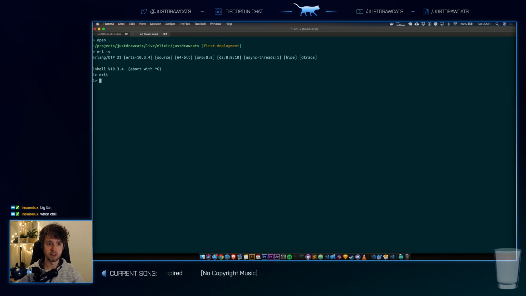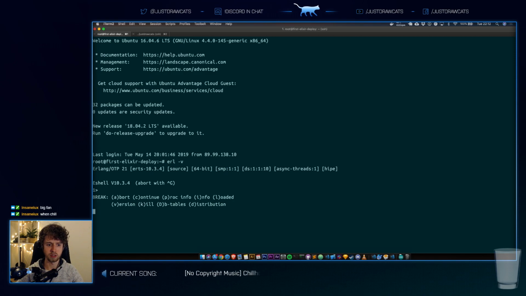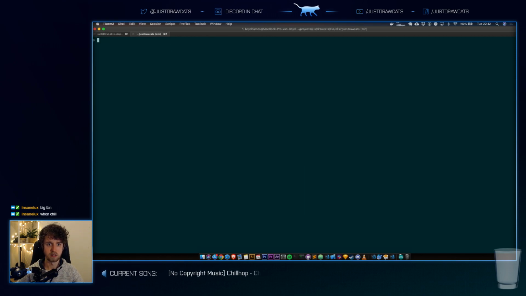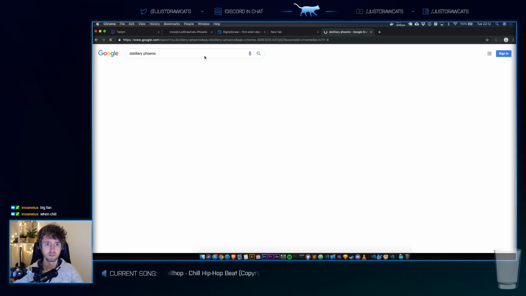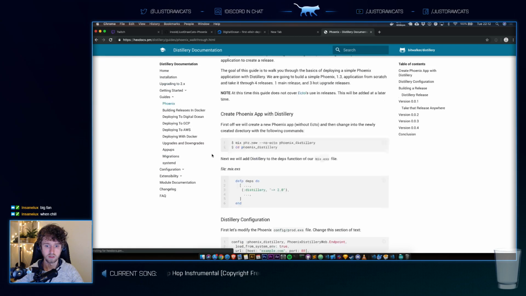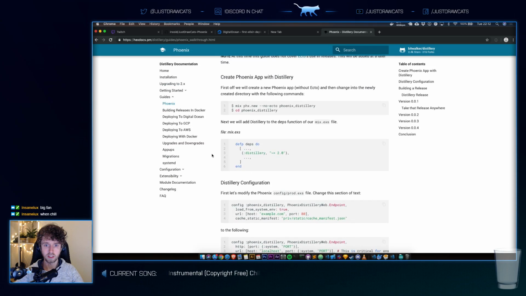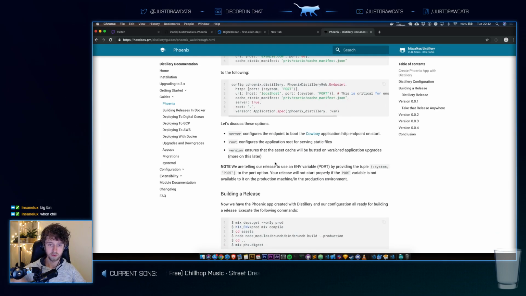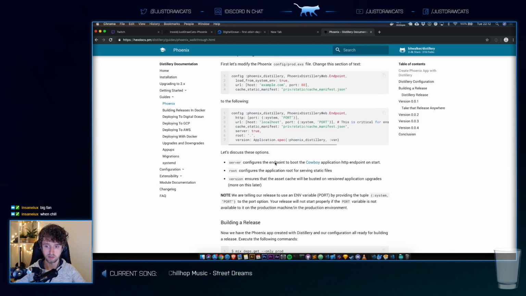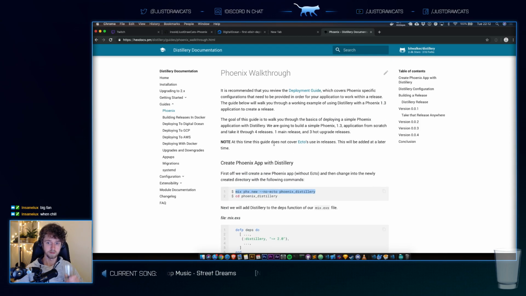So now, if we were to abort this and we were to rebuild this again, I think we should be fine. So let's just open up Distillery again. Distillery, Phoenix. Let's see how we can do this. And otherwise, if this doesn't work again, then I want to actually just follow this along in a new app and then just deploy this app instead, like this fully newly bootstrapped app, and see if this runs into any problems.